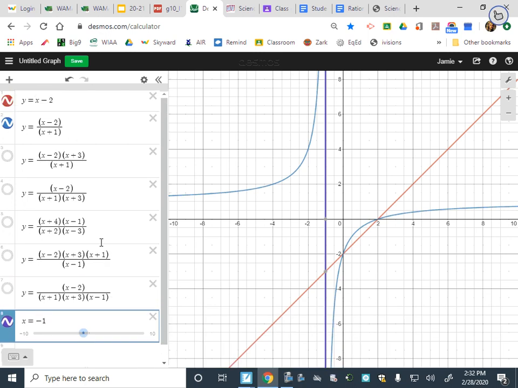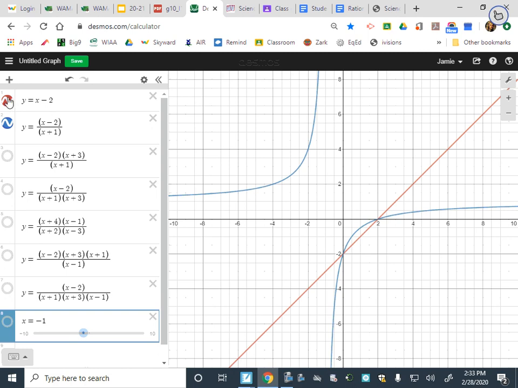Okay. Now, what do these have in common? Well, they have the same x-intercept and they have the same y-intercept. Okay. The y-intercept, again, if I put zeros in for the x's, I get 0 minus 2, which is negative 2, over 0 plus 1, which is 1. Negative 2 divided by 1 is negative 2. Okay. And it has the same x-intercept here that I had from the x minus 2 in the first place, which makes me believe that maybe the numerator has something to do with x-intercepts.